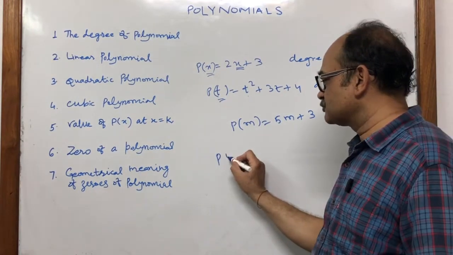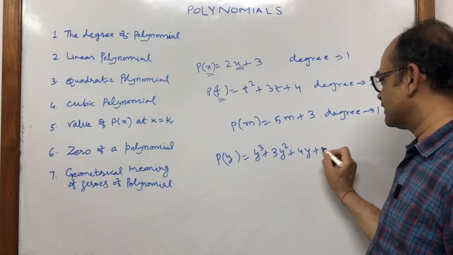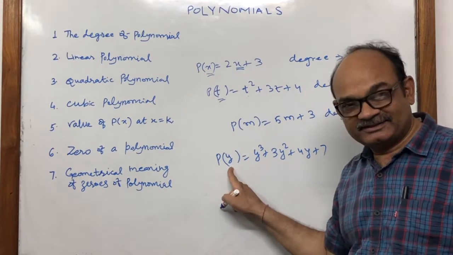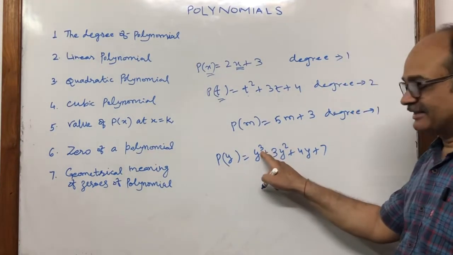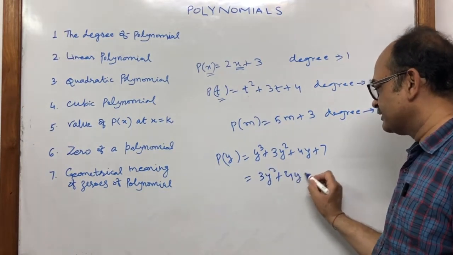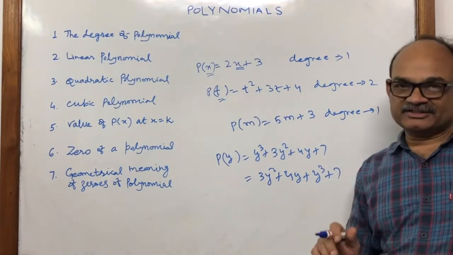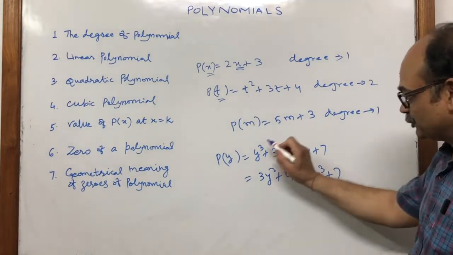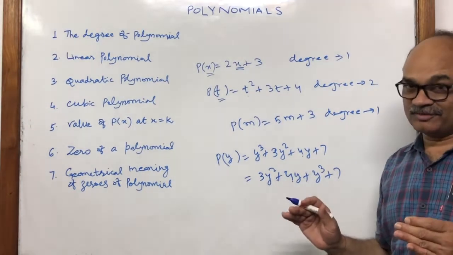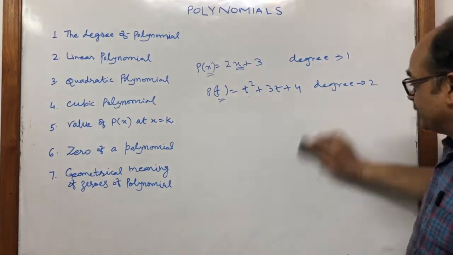Suppose it is in terms of y, and we can write y cube plus 3y square plus 4y plus 7. Then what is the variable? The polynomial has the variable y. And what is the highest degree? Highest degree is 3. If it is not in the arranged position, by the way 3y square plus 4y plus y cube plus 7, then first you have to arrange the polynomial from highest to lowest. So you have to adjust y cube first, 3y square second, 4y and then 7, which is the standard form of the polynomial.